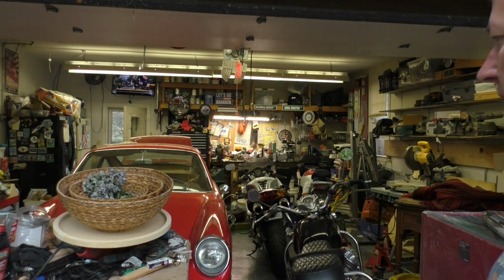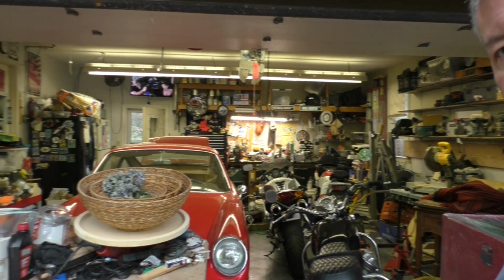Today we're going to be getting back to my Porsche 912. It's been buried in the garage here with all kinds of other stuff, so I need to get it back out and get it back on the road. I put it in here because I had some carburetor problems. I think I got that sorted out. I bought some parts last year I had to dig through and find, so I need to get them replaced and we'll go for a ride.